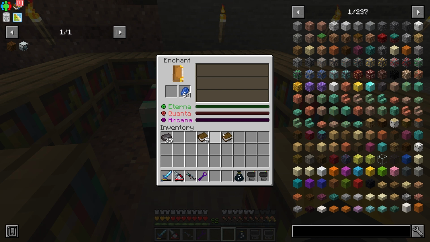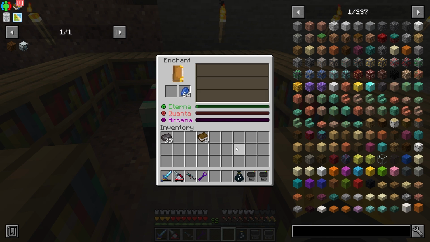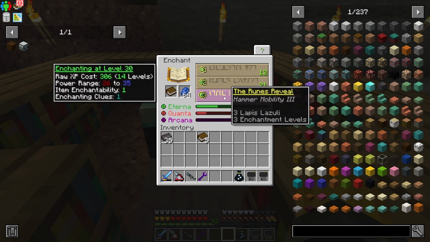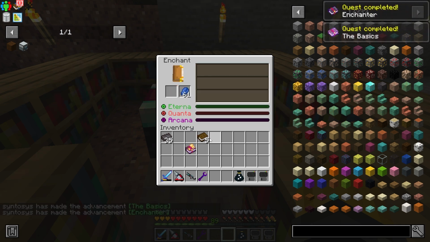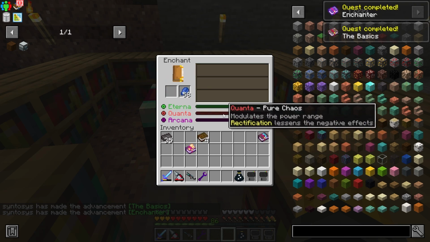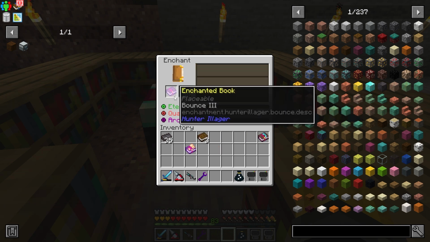What's this? Really? You're only going to give me that? I don't want that. Right, okay. So I'll have that, so that I can get another one, right? Efficiency 3. Yeah, efficiency 3 I'll take. What else we got? Bounce 3. Not really into bounce.